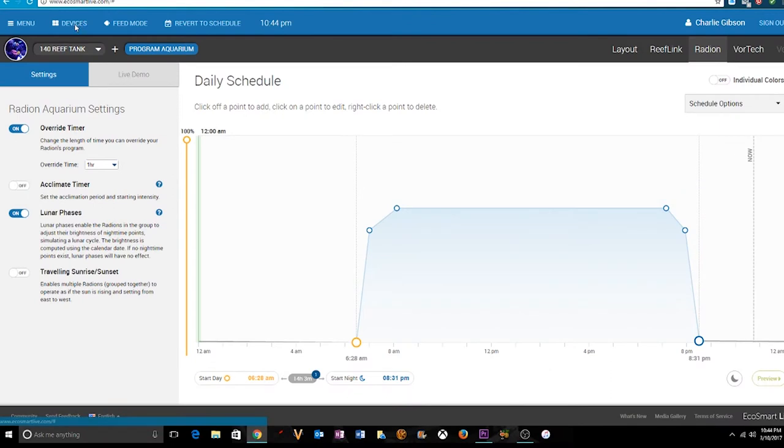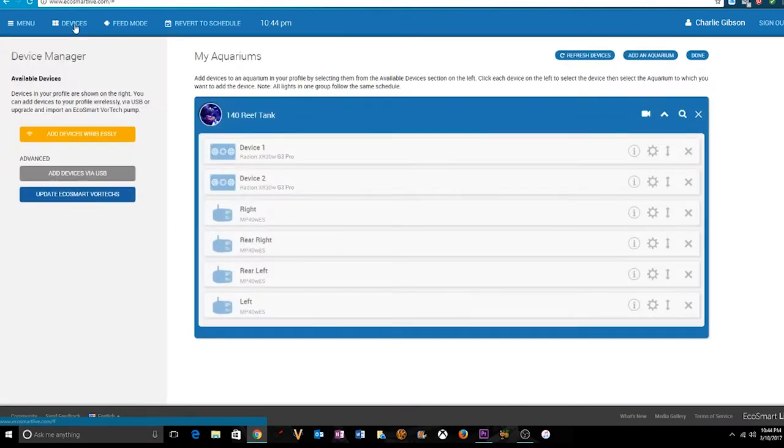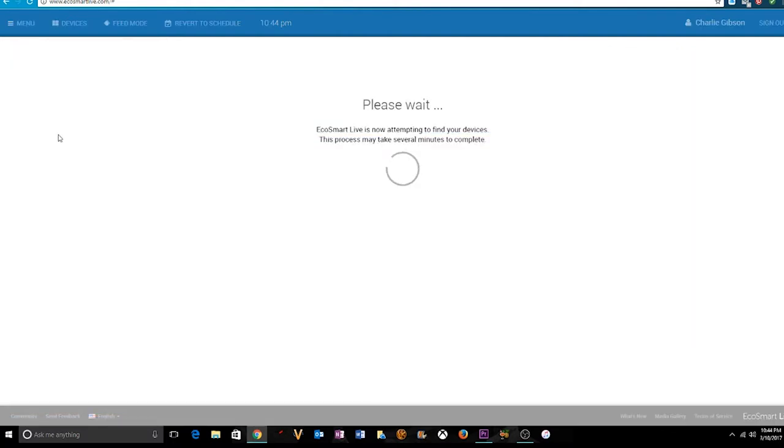All right, now I'm in EcoSmart Live. I'm going to devices. As you can see, all my devices are kind of grayed out, which means that they're not communicating at the present time, which is exactly what I want. I'm going to click Add a Device Wirelessly. Now, this should go pretty quick since I don't have all of the other devices giving me conflicts right now. So we'll just wait a second.